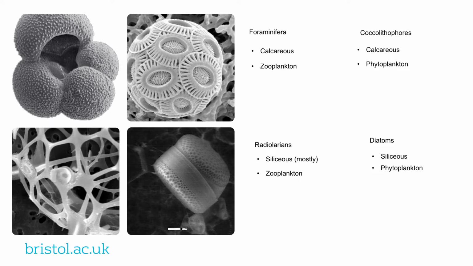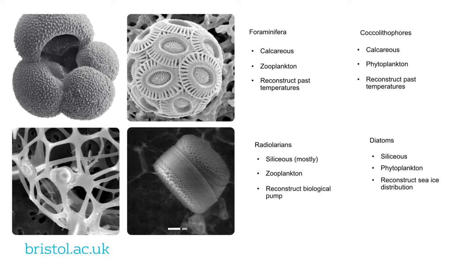So coccolithophores and diatoms are phytoplankton, tiny plants, algae that photosynthesize. Foraminifera and radiolarians are the zooplankton, which are tiny animals that consume phytoplankton, or can also be hosts to symbionts, such as in the case of foraminifera, where there is a mutualistic relationship, with forams providing a home for the phytoplankton in their spines, while the phytoplankton provide nutrients through photosynthesis and create an optimum environment for growth.